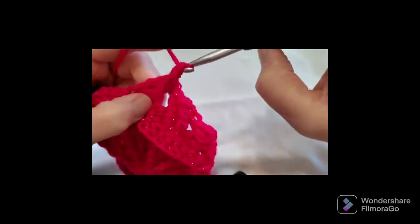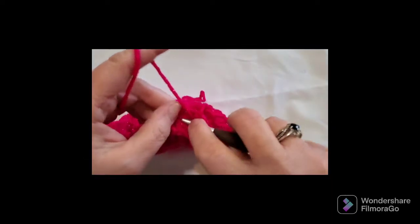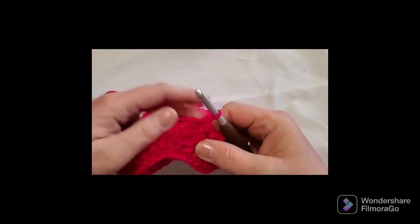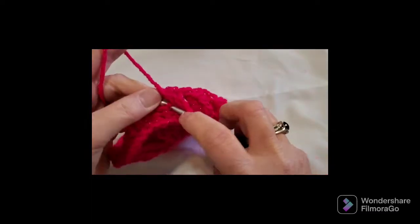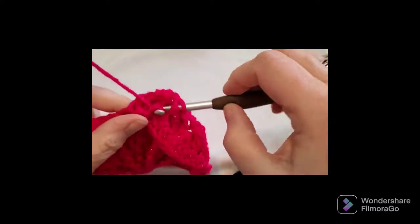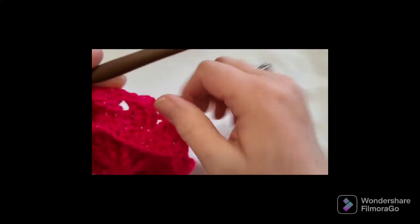Oh gosh, it's going off. And wrap your yarn twice, and you're going to see, if you need to, you can just put your finger right in there, wrap your yarn twice, put your hook in, pull up here, and then yarn over and pull through a loop, through two, through two, through two.